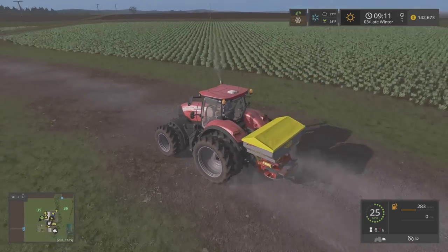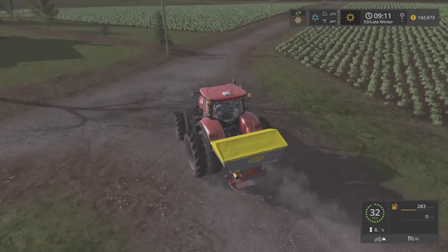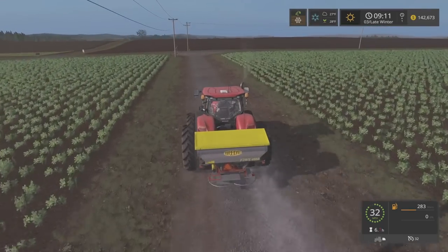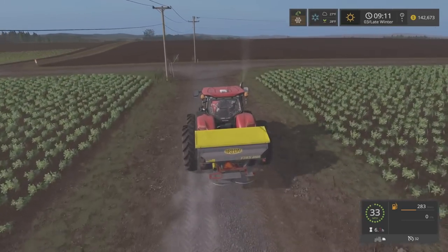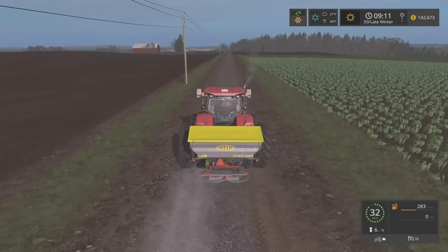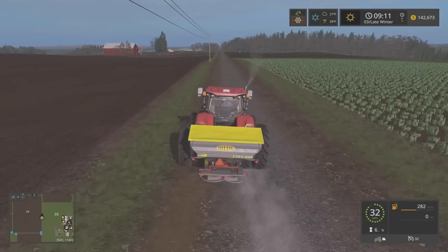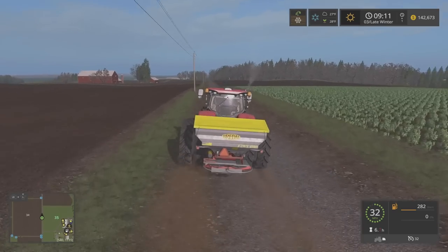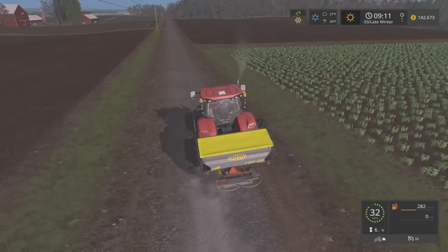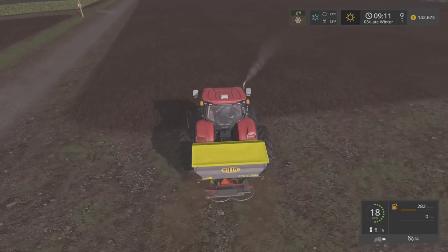So if you did not join us yesterday, we bought field 30. It's right up here. I'm not telling you what field we bought brand new, but you probably just saw it. And if you didn't just see it, well, you gotta see it in a second. We're just gonna hire a worker to do this job. I don't think we need to do it ourselves. We just hire somebody to do this for us. And I think we're gonna go long ways. Yes. This way.